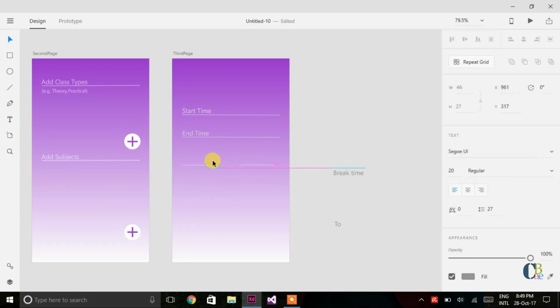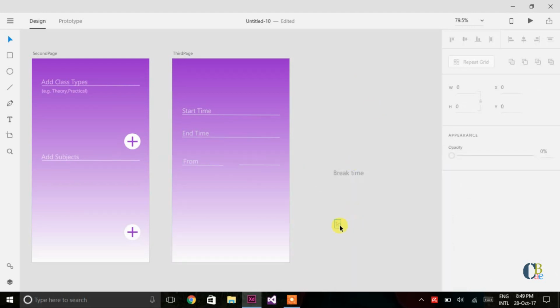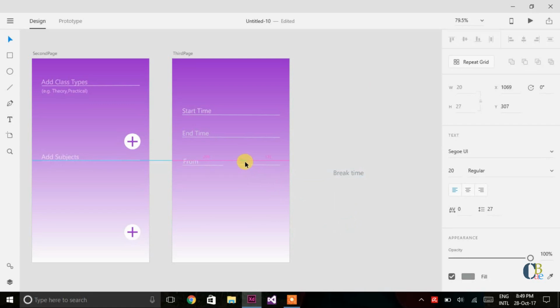Now I'll put from on the first input. So we'll change the color and reduce the transparency, and to the same way as we did for from.